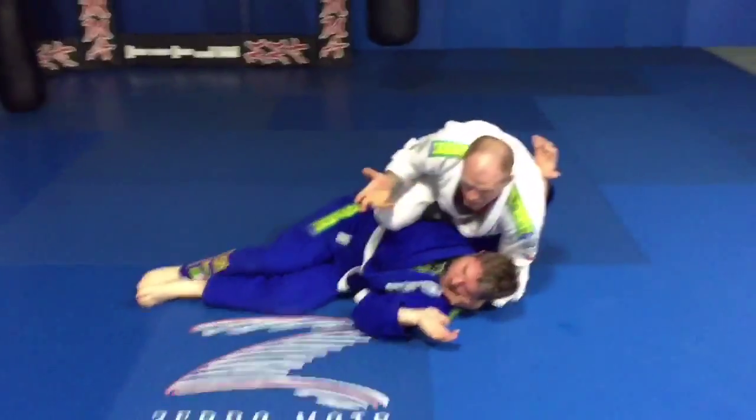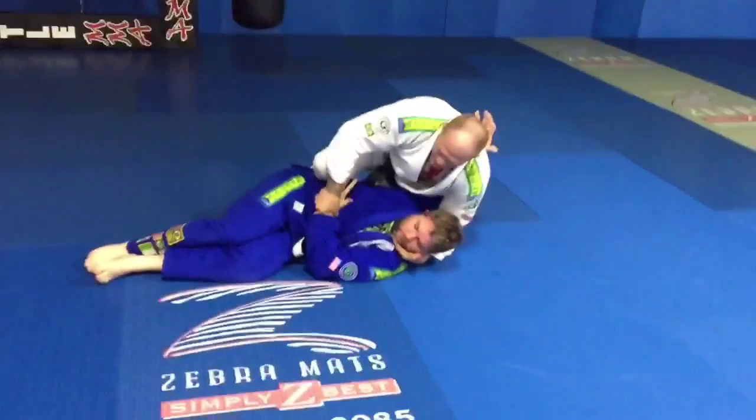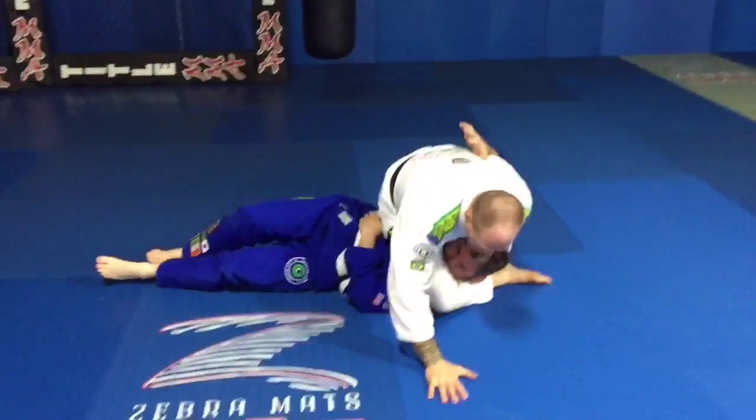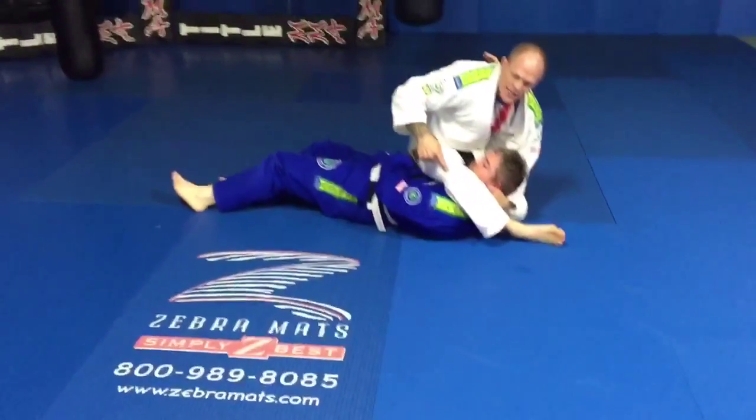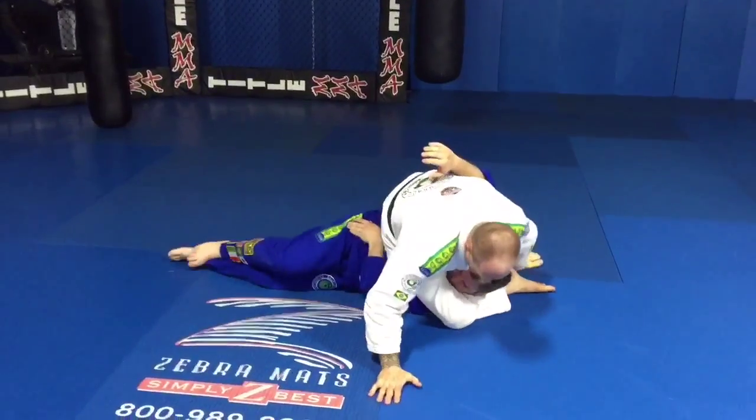99 times out of 100, he goes to block it, and now I just catch his wrist with a C-clamp right here, pin his wrist down, one motion underneath. Okay. I just go all the way underneath. As I land, I need to get this knee down, and this wrist is here. It just knocks my arm right out of the way. Here, I plant this hand.